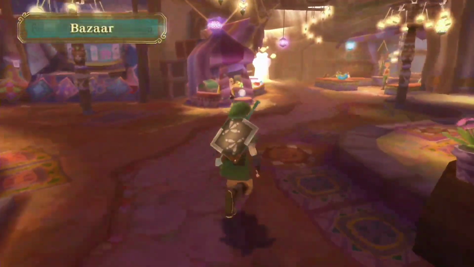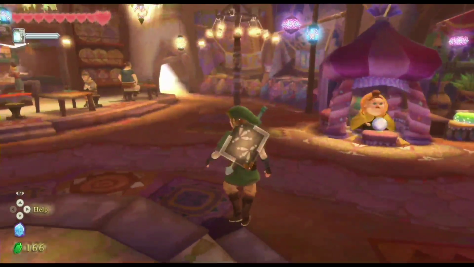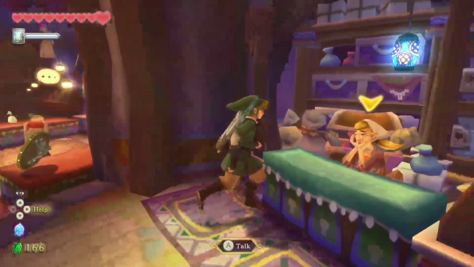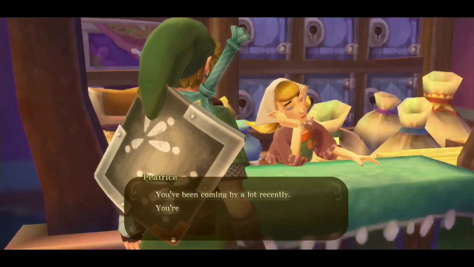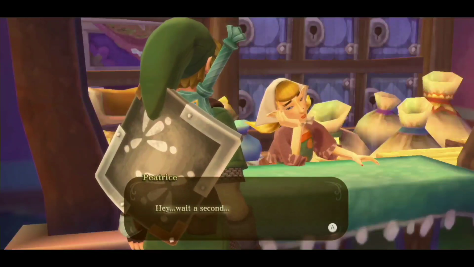Okay, let's do some shopping in the bazaar. Like I said, I have to trade in my iron shield and revert back to the wooden shield, and I've already explained why, because iron and electric-based attacks, not the best of friends. I am more susceptible.